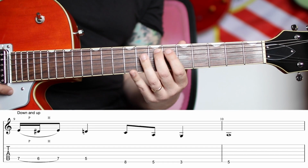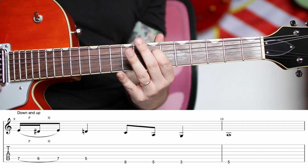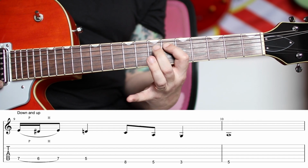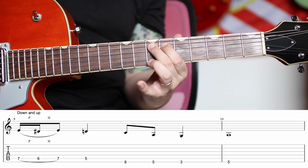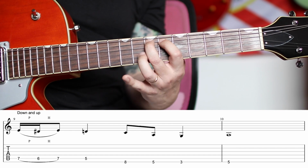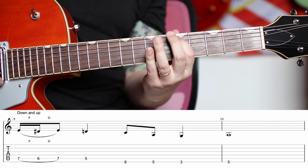In this next one, we are going to do the exact opposite. We're going to start on 7, go down and then back up, but we're going to add a little flair to it with a pull off and then a hammer on. After, we're going to land on the 5th fret for the second beat.